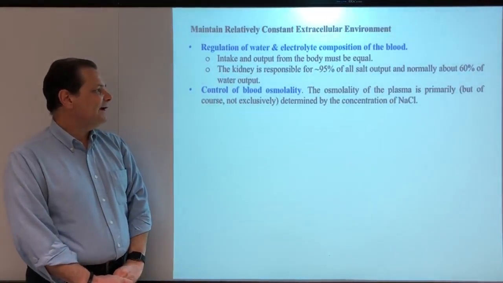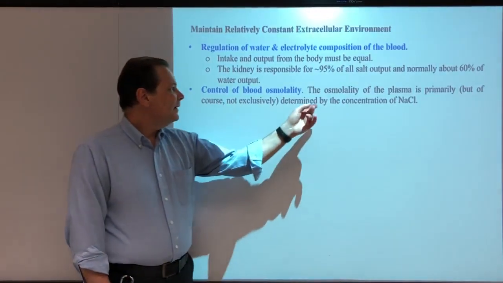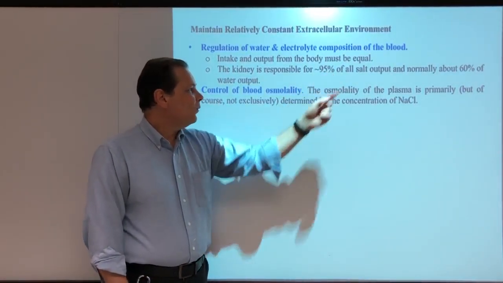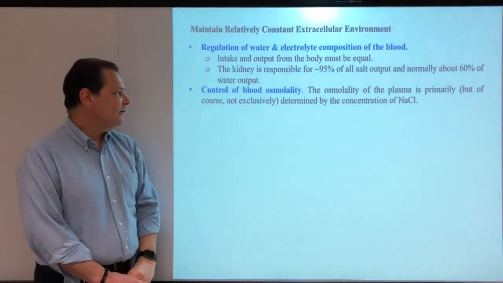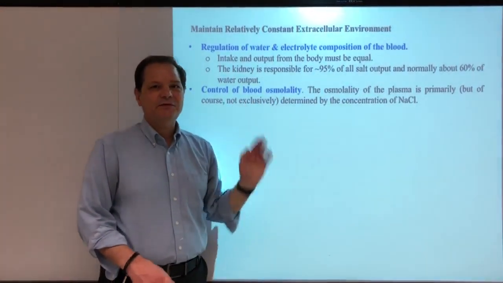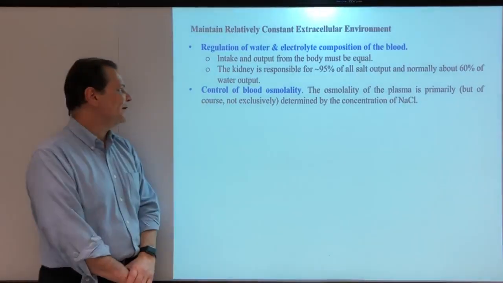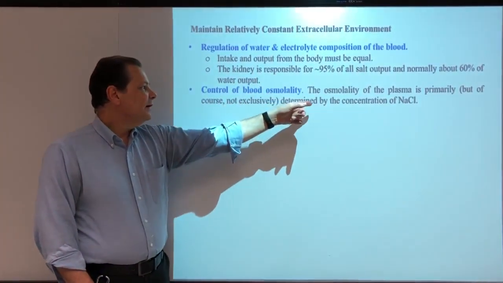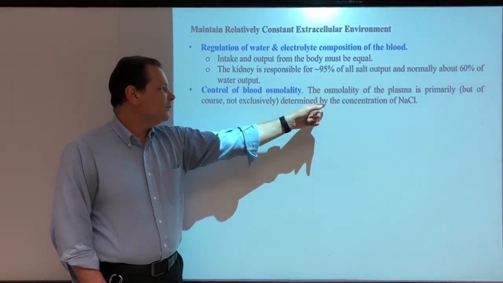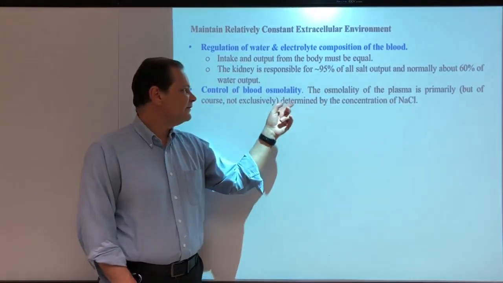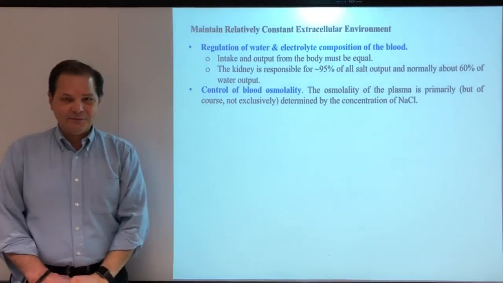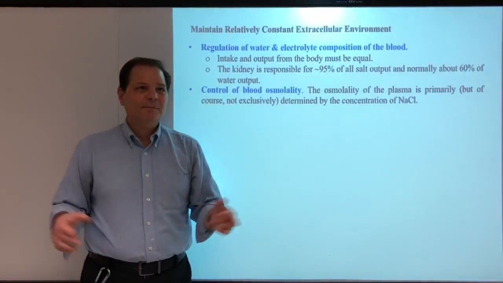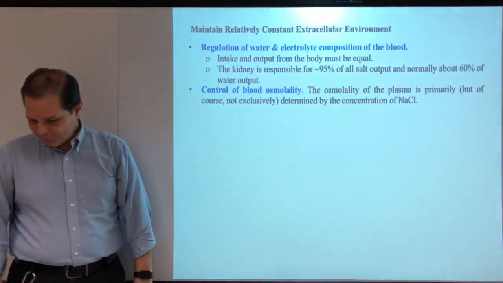The kidney can actually output salt and water independently, and those are two of the major things that determine this osmolarity. So what happens here is responsible for maintaining this balance, and that's a fairly important thing to maintain throughout the body. Osmolarity needs to be maintained within a reasonably narrow range.